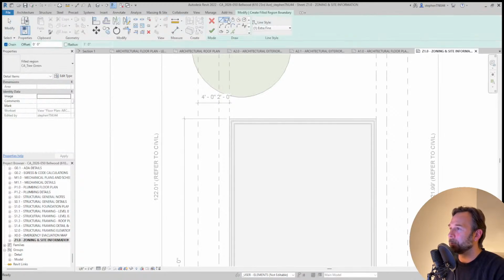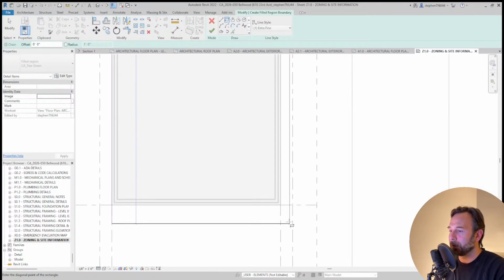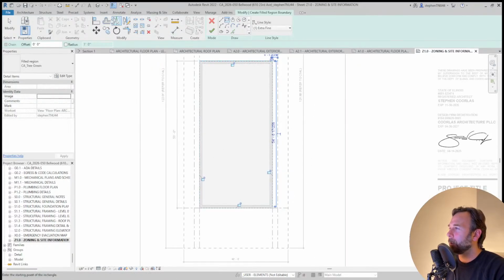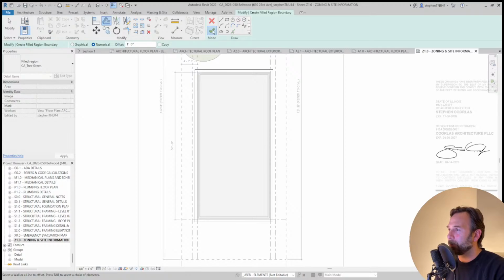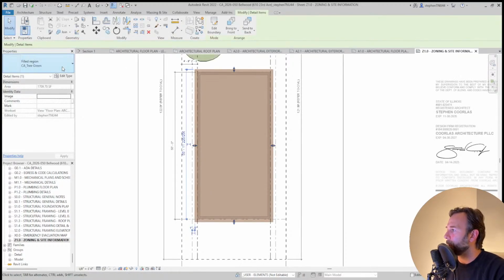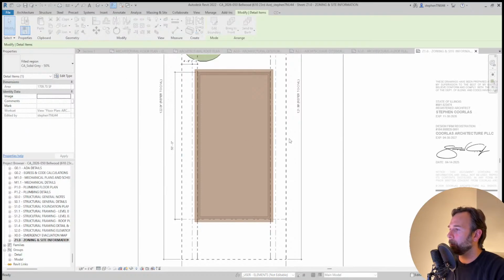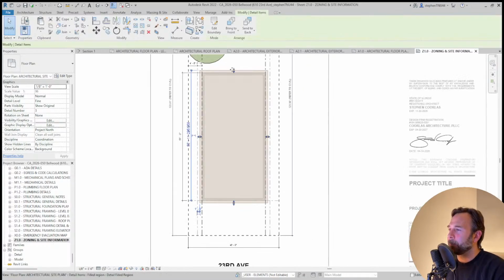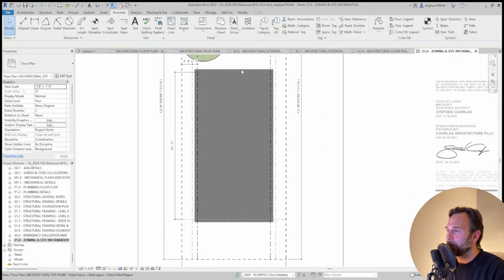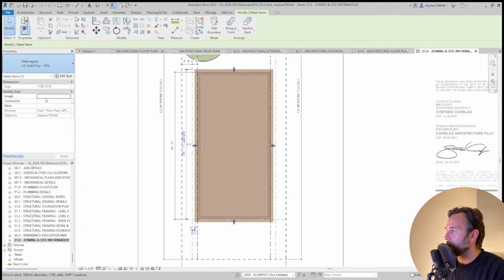Region, filled region. We'll just take this perimeter and offset it 1 foot. Yes, it's already done. Offset with Tab, so they all go around, and then we'll give this that half tone. We'll just pick a lighter tone for this.